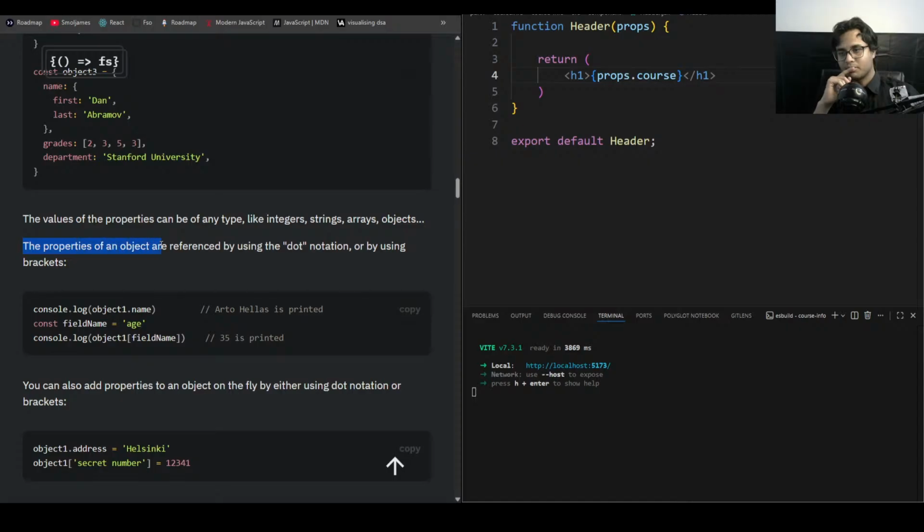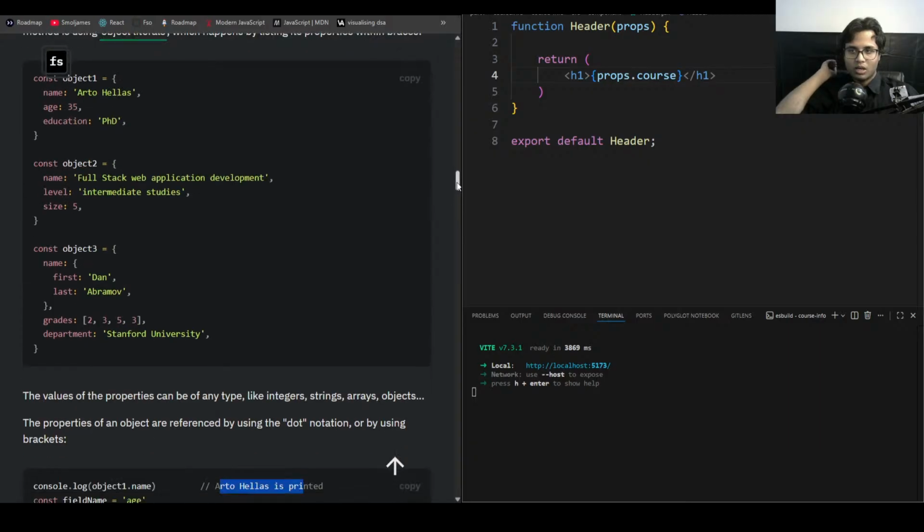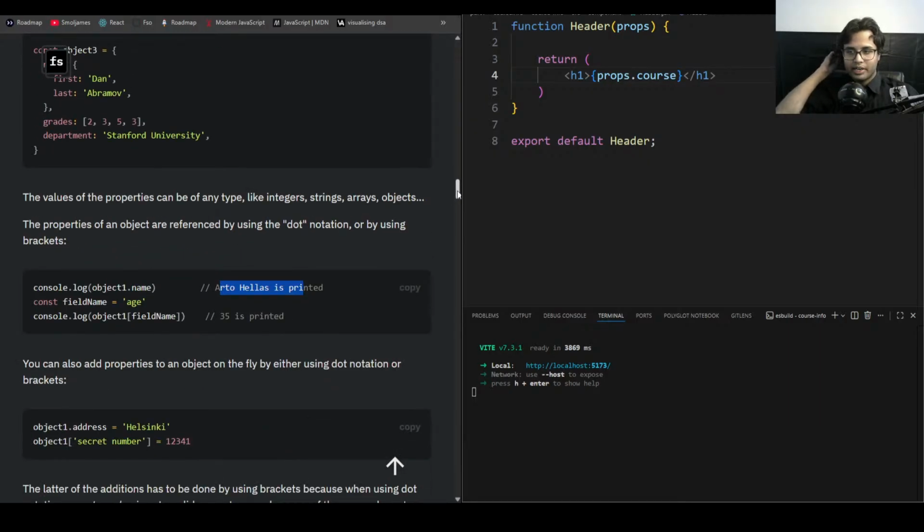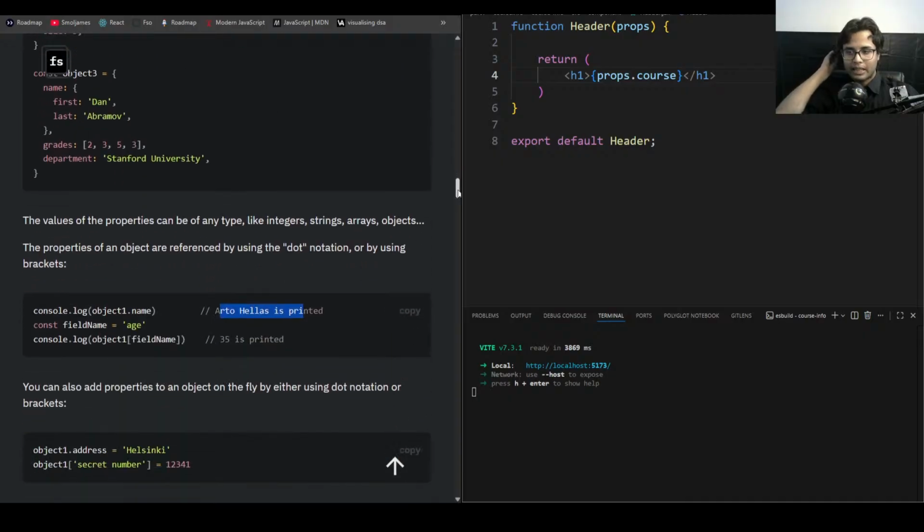The properties of an object are referenced by using dot notation or by using brackets. Like object1, then the field, like that, and then boom, 35 is printed.